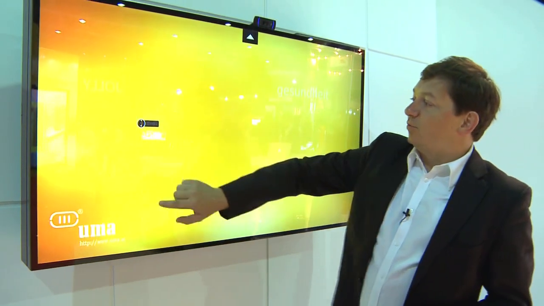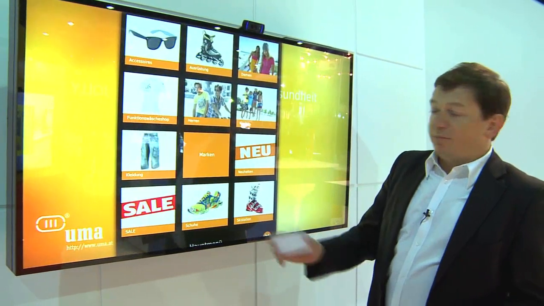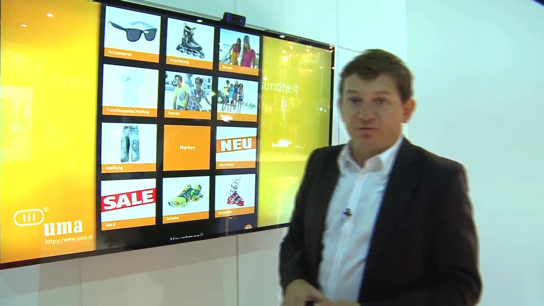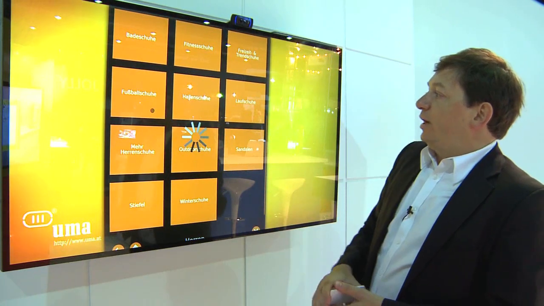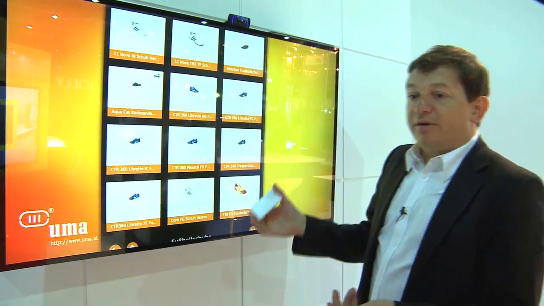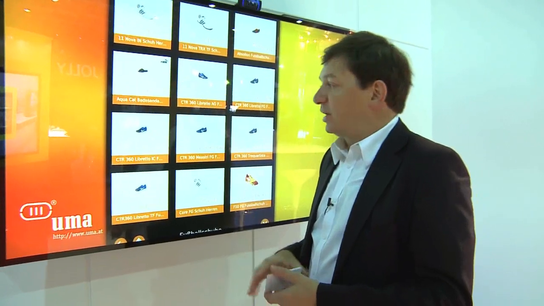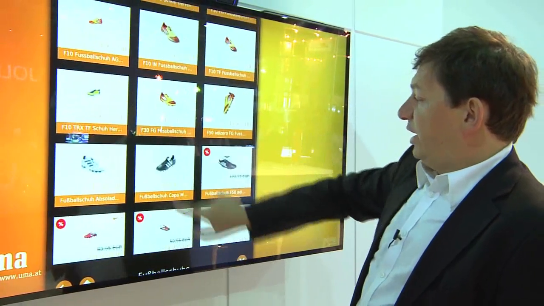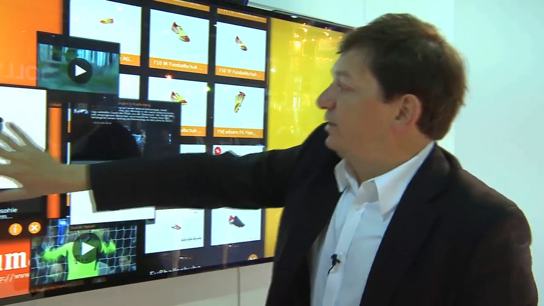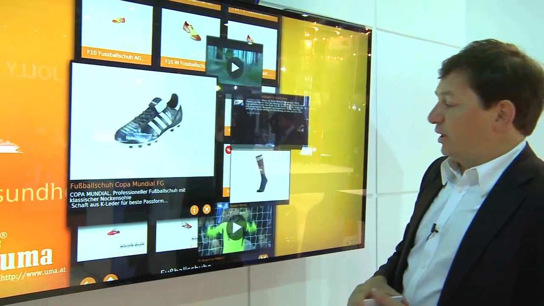So you can touch this wall anywhere you like, pick up a menu, and in this case it's for a sports retailer in Germany. You just select, for example, shoes, and select what kind of shoe you like. Take a shoe and it pops up, it directly accesses the 30,000 objects database of the sports retailer, and you can select just any shoe you like here and get an overview over the product.